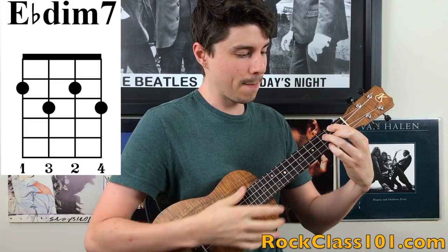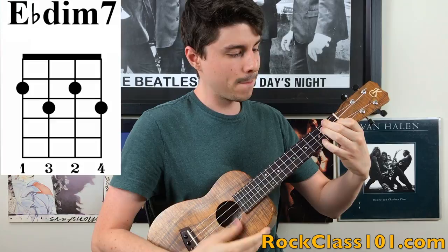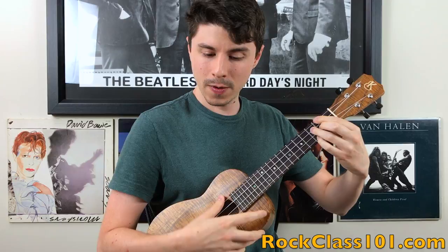Okay, so you wanna practice going from D minor, switching to this diminished, and remember, it's just a G chord. Remove the pinky, you have a G chord moved up a string. So that's the easy way to think of it, okay? Keep that pinky intact though. All right, and the next chord change that comes up in a little bit is an E minor, so it's that staircase shape. So we'll get there in just a sec.